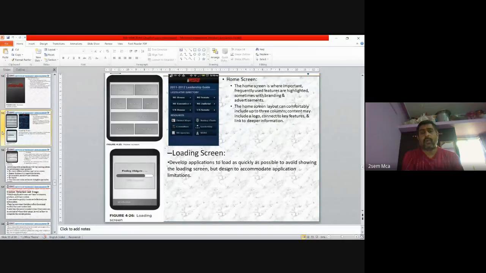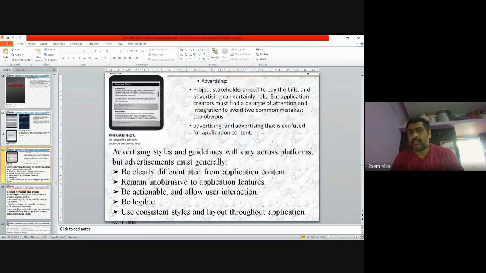Coming to advertising now, advertising is one of the very important things which makes your app earn money, and you will get a profit with that. Usually there are two ways: advertising your own components, or advertising third party components, especially in games. Advertising will come in between.